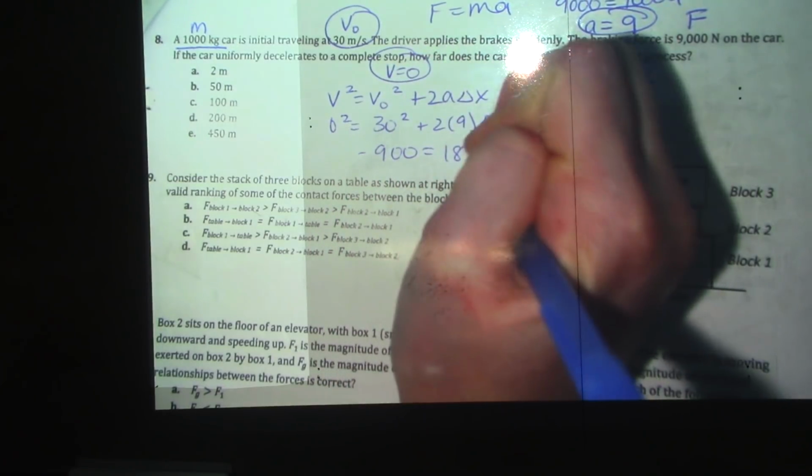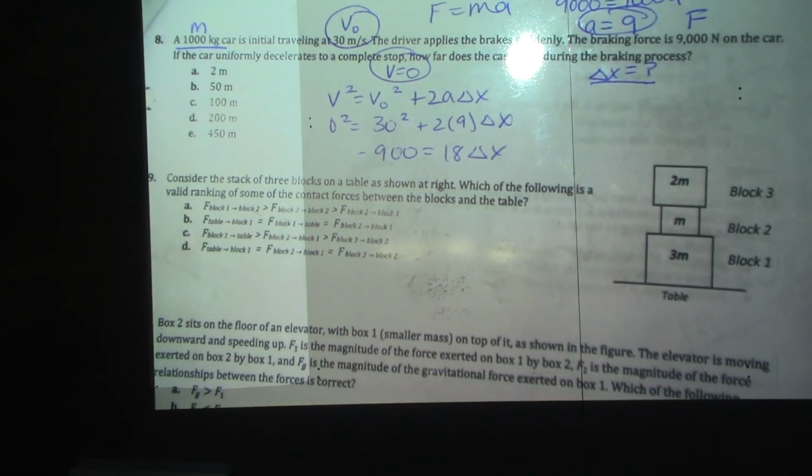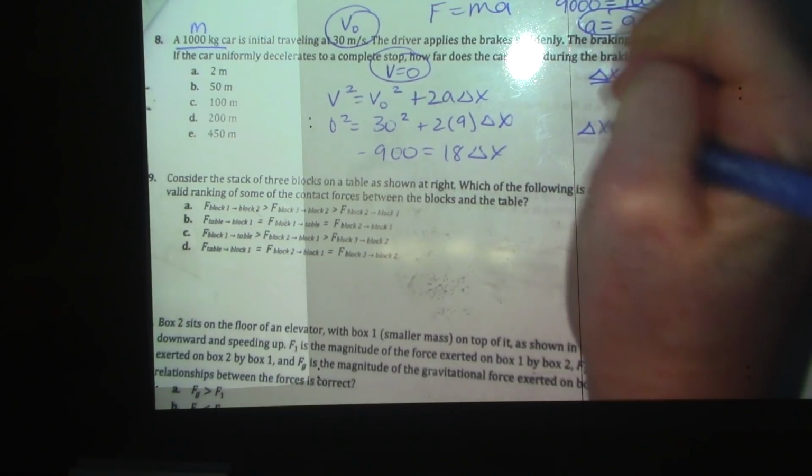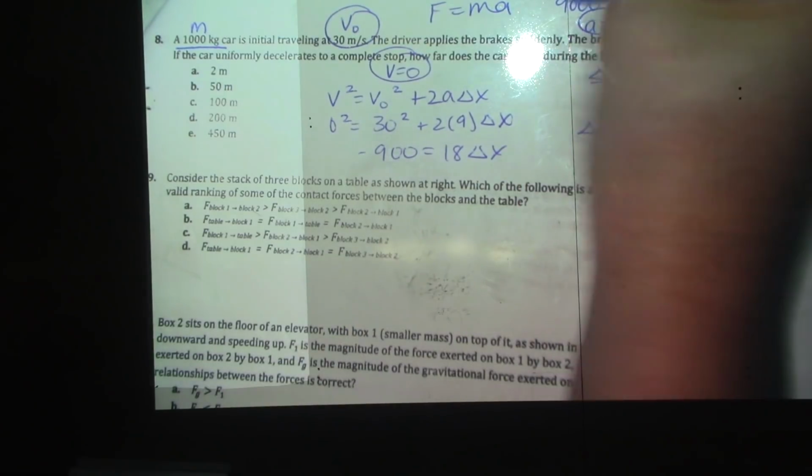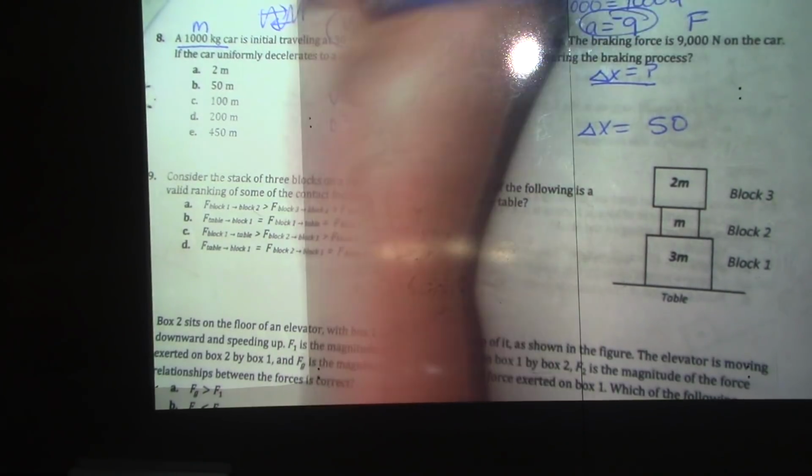30 squared is 900? That's got to be right. And 1.8 delta x, and then now we just divide over, and you should be getting 500. Now if you're like, wait, that's a negative 500, well, technically your force would be negative, which means your acceleration would be negative, because if you're coming in this way, your acceleration has to be in the opposite direction. But either way, negative 500 is not an answer, so we're fine.